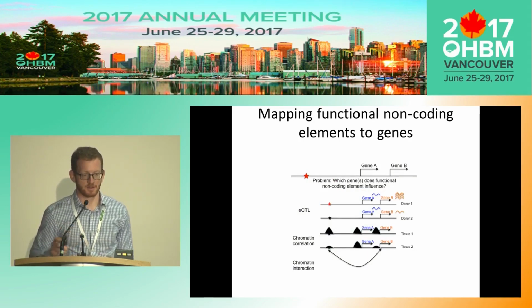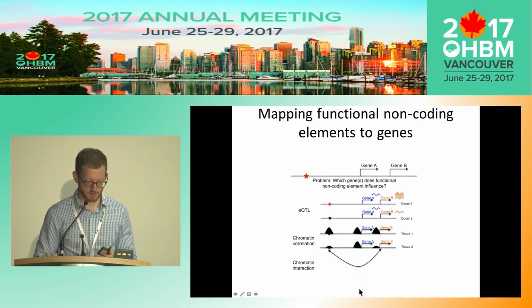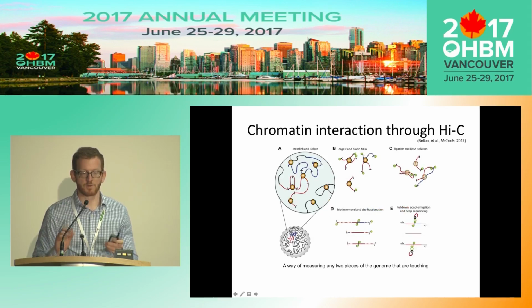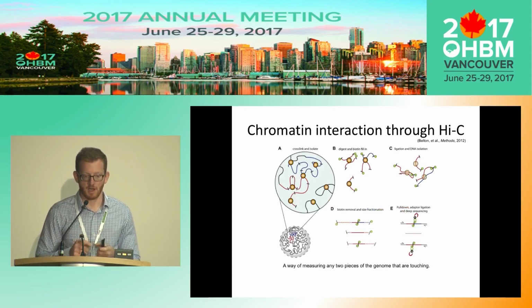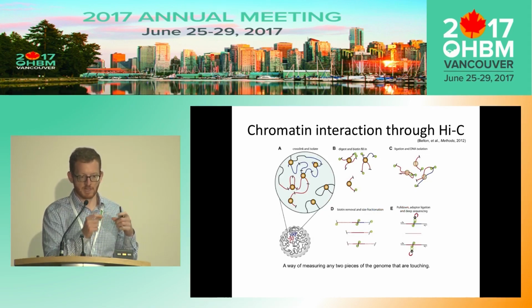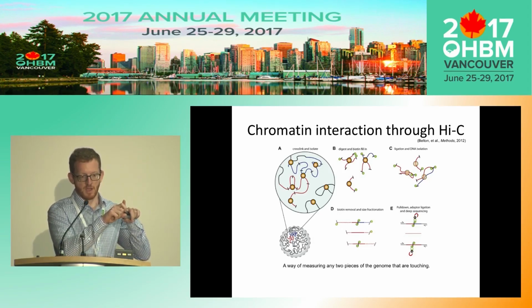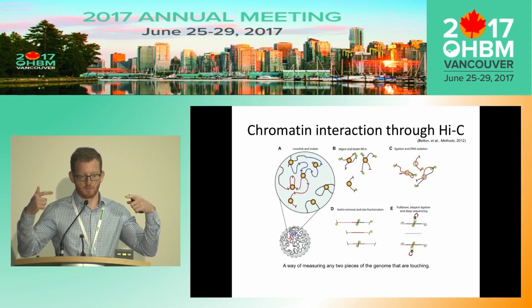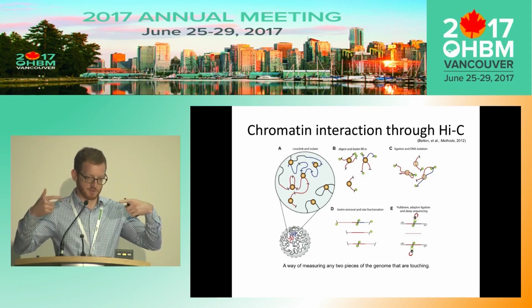Okay, so next thing I'm going to talk about is chromatin interaction. That's the actual touching of two segments of DNA. This is measured through a procedure called Hi-C. In this procedure, you have your intact nucleus. That intact nucleus has a bunch of proteins in there, and you can fix those proteins. Any two regions of the genome that are touching each other will still be close to each other because they're fixed by these proteins. Then you can cut those and tag the ends of them together, and then sequence the ends. By sequencing the ends, you're able to find two places in the genome that were actually touching each other.